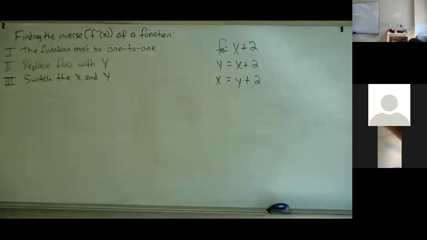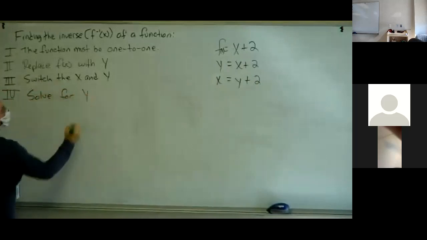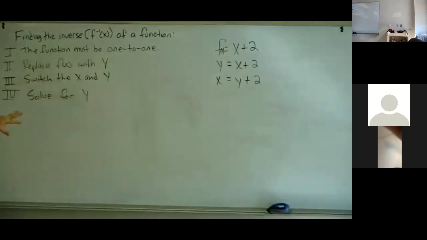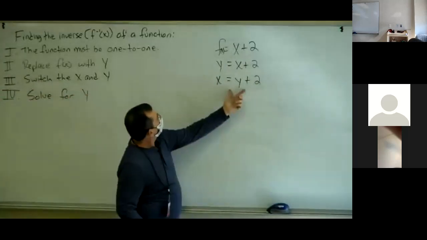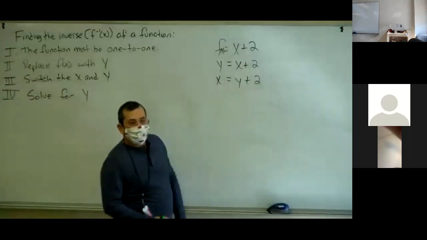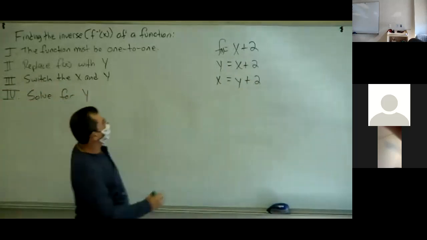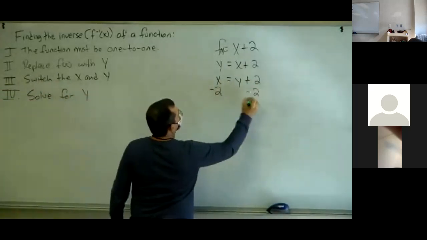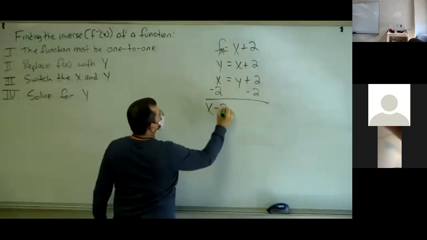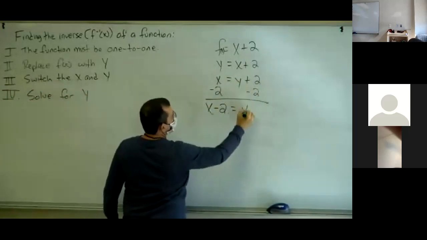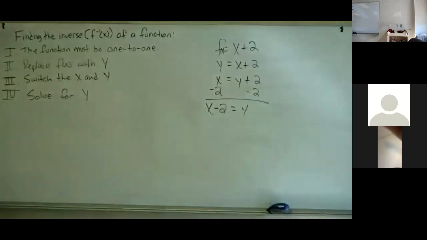All right, so everything's switched. Now your job is to solve that for the y that we've got now. Y'all got one move to solve that for the y. What do y'all do? Subtract the two. So I get an x minus 2 on this side, but everything cancels on that side other than my y. So he's now solving for the y.